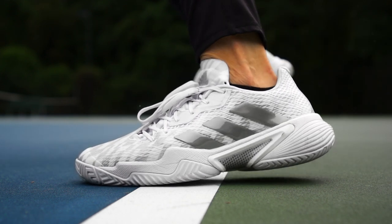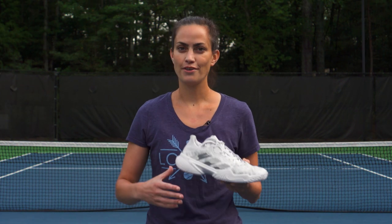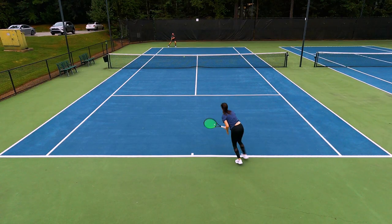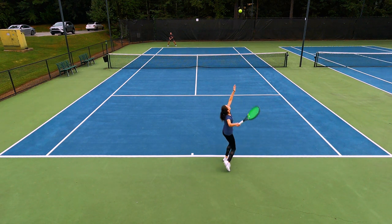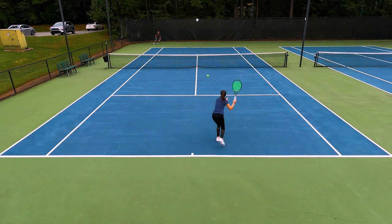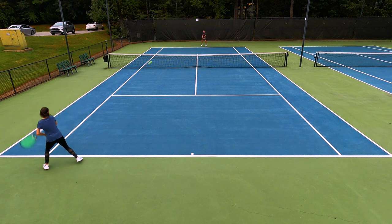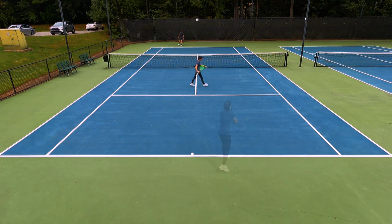Outside of those minor issues, I was able to really appreciate the positives of the shoe. Support was top-notch — I felt locked in, the shoe felt sturdy and stable, all without feeling bulky. This model felt a little more streamlined than the 2018 model, slightly plusher, with good flex, so I was also able to feel really speedy in these shoes. Durability was also top-notch — I probably put a good month in these and I don't really have any wear on the outsole, even at the toe where I drag. Traction was also good with a little bit of stick on court.